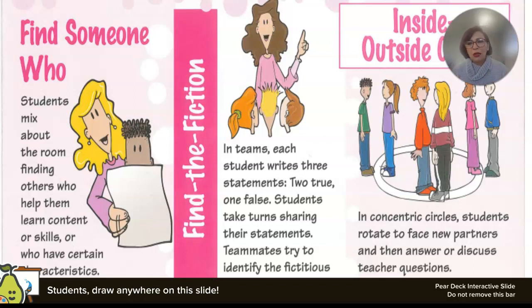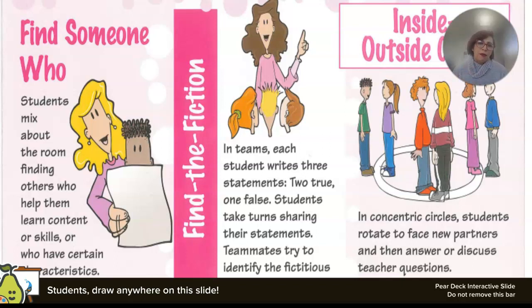Think about how different that would be than just sitting in rows all day long, just doing work on a computer. Our students need to practice discussing, talking, collaborating. Awkward conversations. How do I talk to someone I don't even know, right? Those are skills that are important also, not just the content in our schools and in our education.